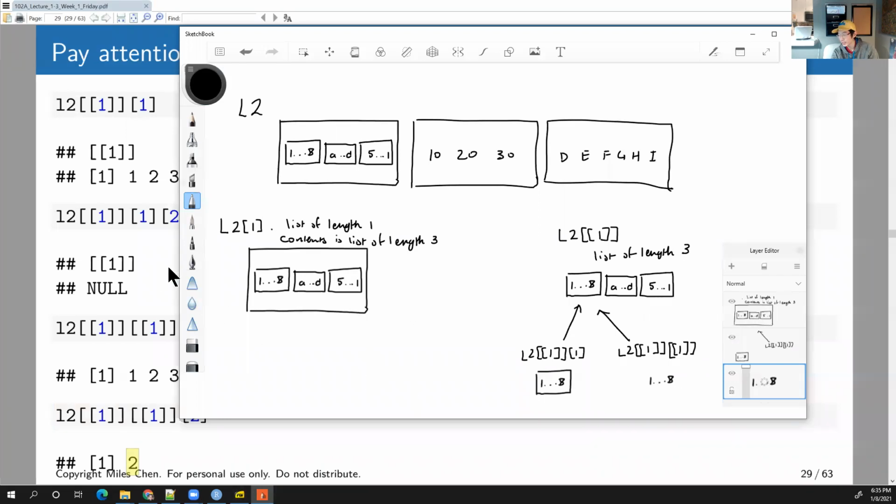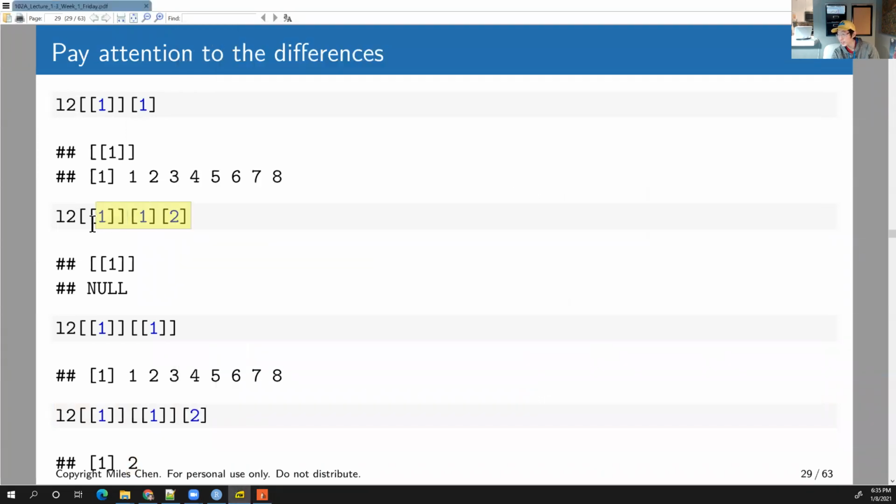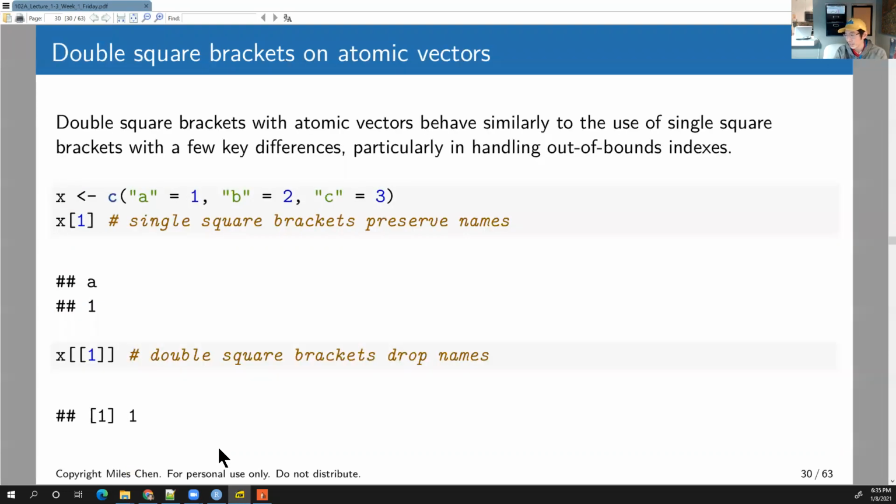Okay, and then whereas this doesn't work because this is a single square bracket. You know, the difference between this and this, to the untrained eye, is subtle. It's very subtle, but this will probably cause errors, and this might be the thing that you want. Okay. All right. So sorry to belabor that.